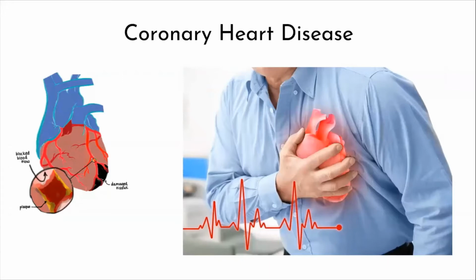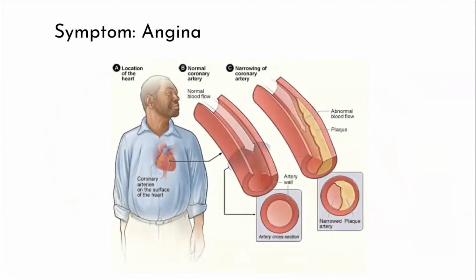Most people with early coronary heart disease do not actually experience symptoms. However, as the disease progresses, the possibility of a blockage and death increase. A main symptom of coronary heart disease comes in the form of angina pectoris, or angina for short. This is experienced when the heart muscle is deprived of oxygen and is characterized by discomfort in areas such as the chest, jaw, shoulders, back, or arms, and can feel like a radiating pain. Some other general symptoms include weakness, lightheadedness, neck pain, shortness of breath, and sleep disturbances.